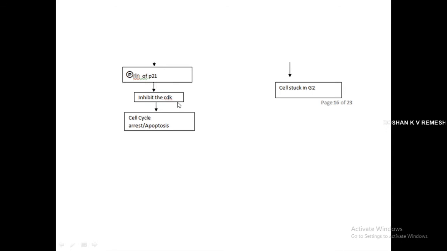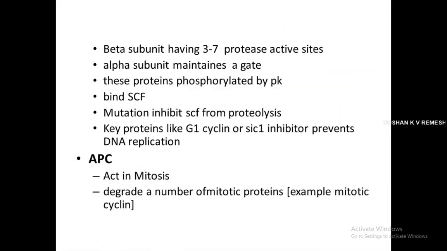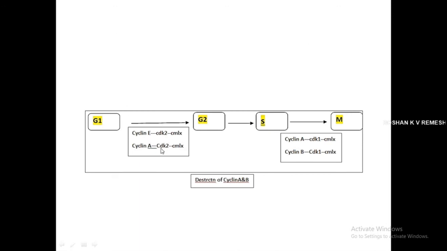The P21 inhibits the CDK. CDK means cyclin-dependent kinase. It inhibits the CDK2. We all know that CDK2 along with cyclin E and cyclin A drives the cell cycle from G1 to S phase, not G2 to S phase. So what may happen here is that ATM phosphorylates P53, P53 phosphorylates or activates the P21 protein, and P21 blocks or inhibits this CDK2. So the cell cycle drive from G1 to S phase may be blocked over here because the CDK2 is now inhibited. So these cyclins E and A cannot get activated. As a result of that, G1 to S phase of the cell cycle will get blocked. Not G2, this is S phase.